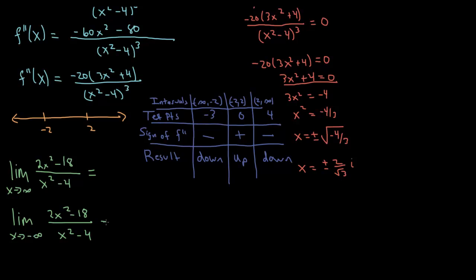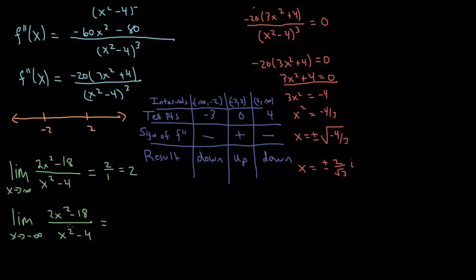Now, what do you remember about evaluating the limits at infinity of rational functions? Well, the technique was to consider the degree of the numerator and the degree of the denominator. If the degree of the numerator was equal to the degree of the denominator, then the limit was just the ratio of the leading coefficients. So degree is 2 on the numerator, degree is 2 on the denominator. They're both squared. So if you square a negative number, or in this case a positive number, the results are positive. So our limit is just 2 over 1 equals 2, because the degree of the top equals the degree of the bottom.